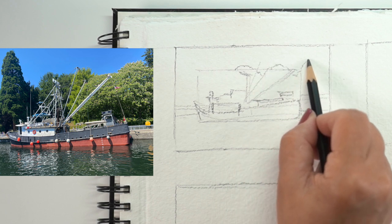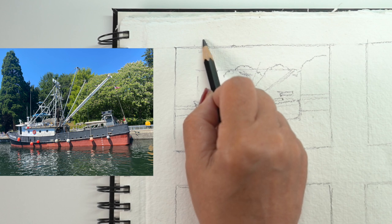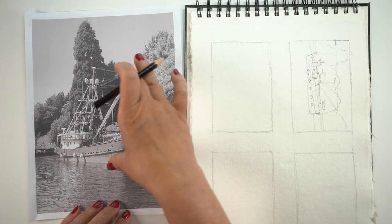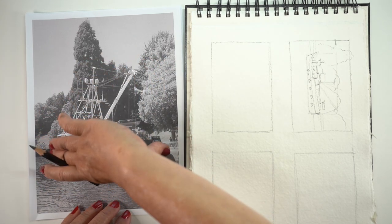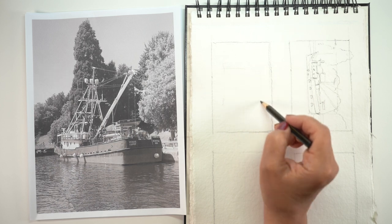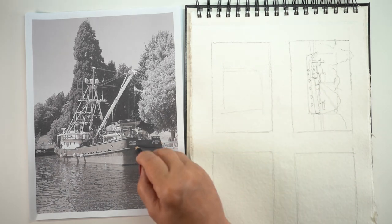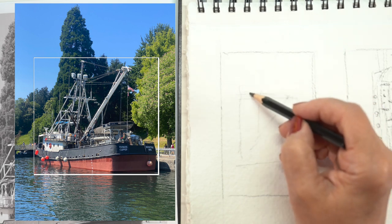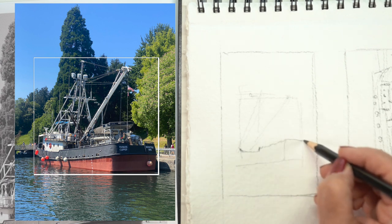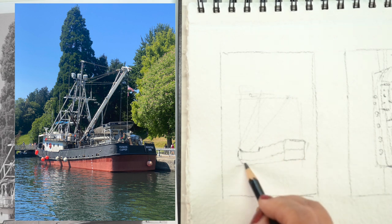Now here, since I have the boat in here, I can also look at each one of those landmarks — the points that come up off the boat, all of those beams — and I can see where the trees fall in relation to them. In a different picture I took from another angle as I was walking down the pier, I took this photo that is basically a square because the front to back and the top to bottom are about the same width. I didn't get a ruler out, but this allows me to start creating the shapes within this. In my mind, I can draw a mental box around it and see where the middle is, so I know where the boat dips down and where some of the shapes will end up.